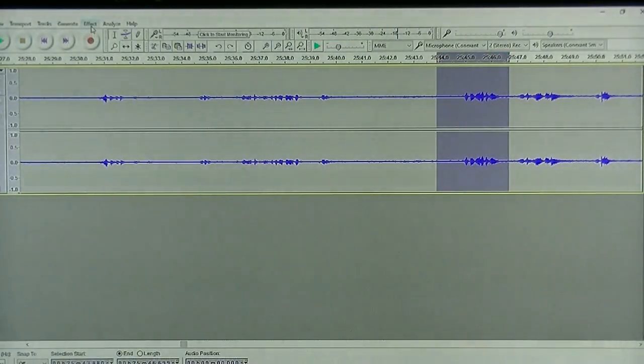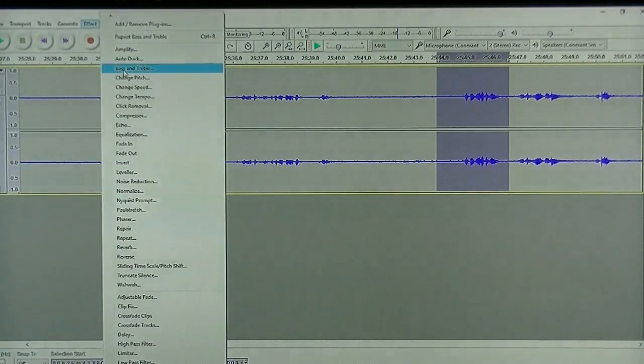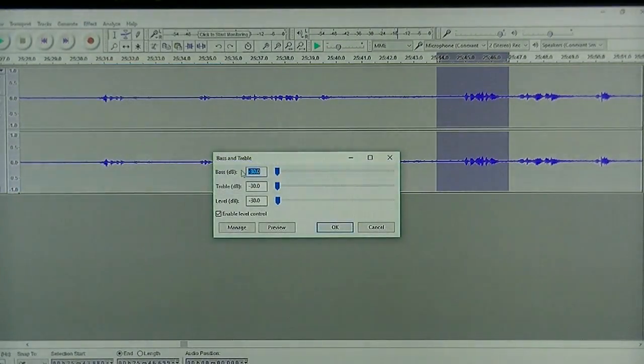But another effective tool that you're going to have is your bass and treble. Just click on that, and you can pretty much eliminate it. You can actually take all the sound out of it if you want, or just by moving the sliders, you can really change quite a bit. The level is really going to drop your dBs down. It's really going to quiet it down quite a bit. But if you get a lot of snow sound in there, that's going to be a big deal to help you out. If you want to drop your bass down, you can preview it.